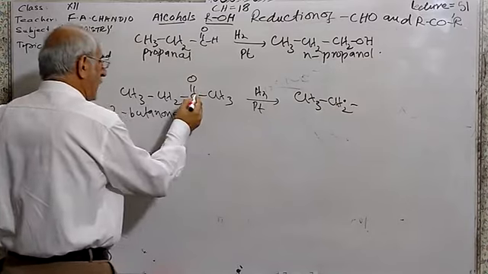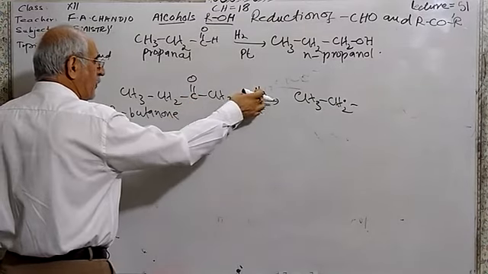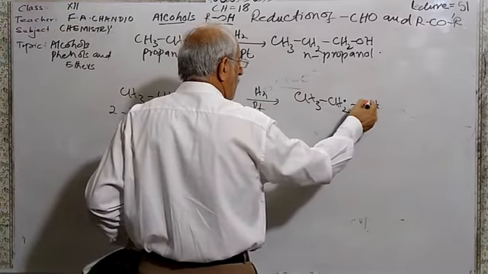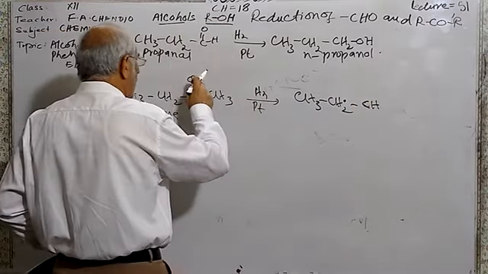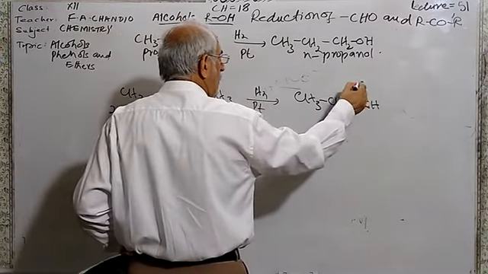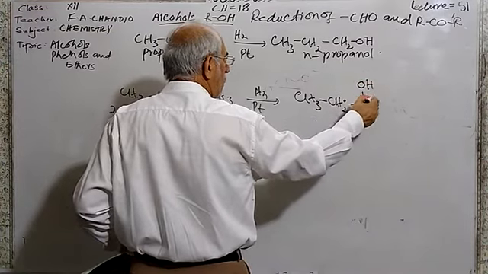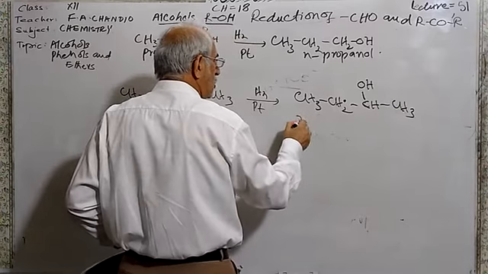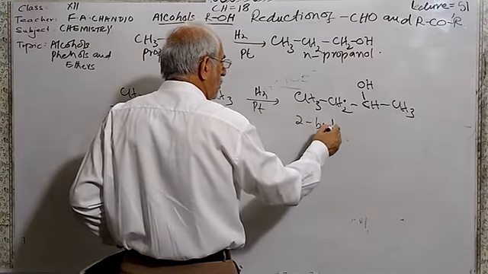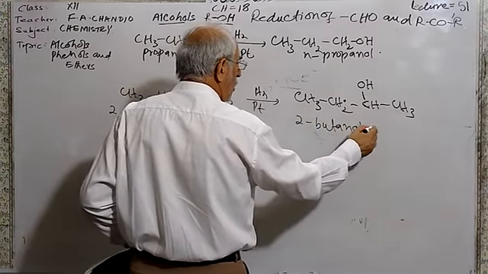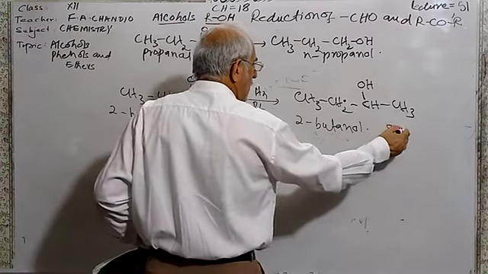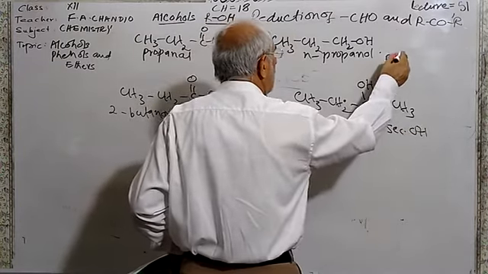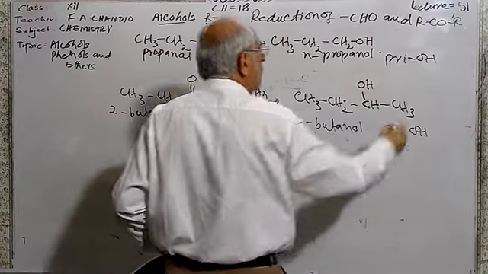Okay, now here the hydrogen will be attached from here. One hydrogen comes here to make a CH, and the other hydrogen bond is going to vanish, the double bond becoming a single bond OH. So you will get 2-butanol. This is the secondary alcohol and this is the primary alcohol.